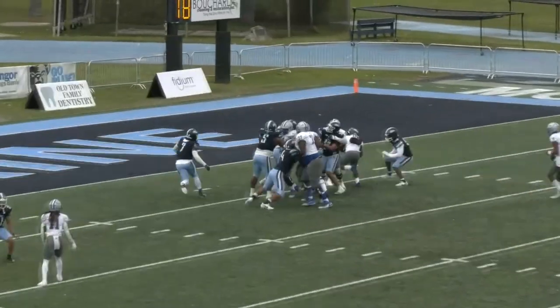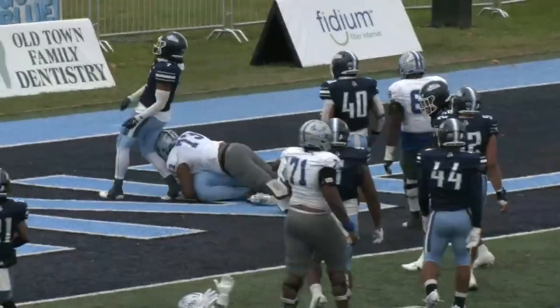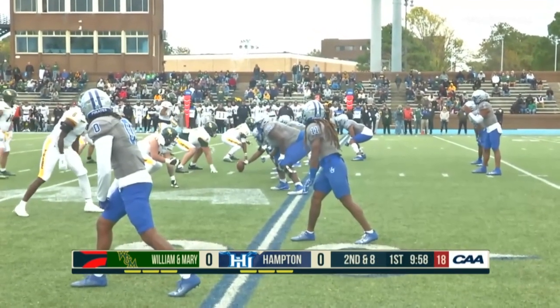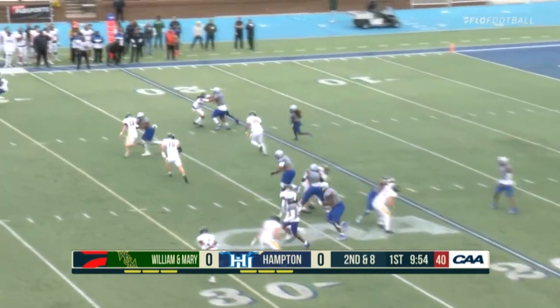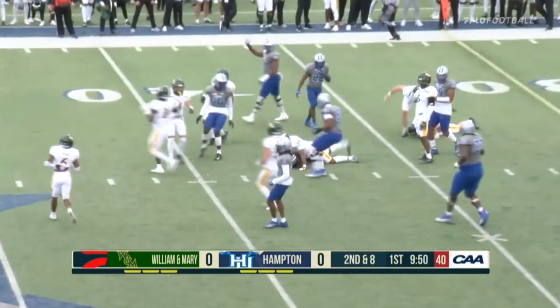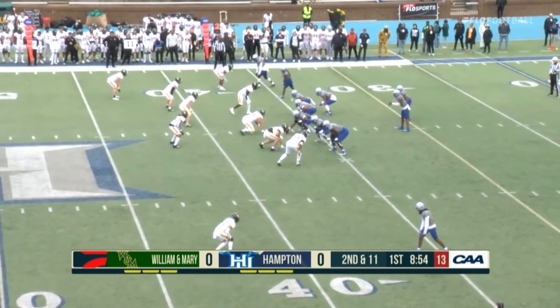Two coming into today and he put up a four spot against the Black Bears — absolutely incredible performance. Coach said he was doubtful to play in this game but said as a senior it was going to be hard to keep him out. That's Copeland in motion — Copeland gets the handoff, looks for the edge and finds it, still on his feet. First down yardage for the Pirates. Had to miss last game because of an injury.